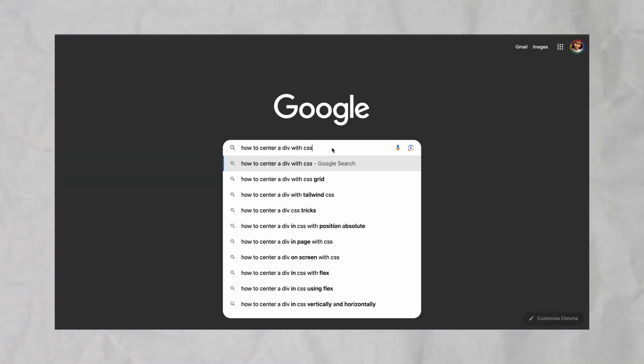ChatGPT is an excellent tool for finding information. As developers, most of our time is spent Googling things, doing research, or on Stack Overflow. With a tool like ChatGPT, you can quickly get answers to your questions or debug your code without going through so many tabs, Google searches, or Stack Overflow answers. Personally, every time I need to figure out a bug or solve a problem and I'm not sure of the exact approach, I go back to ChatGPT. Think of it as your intern or assistant — great for brainstorming ideas and resolving issues in your code.